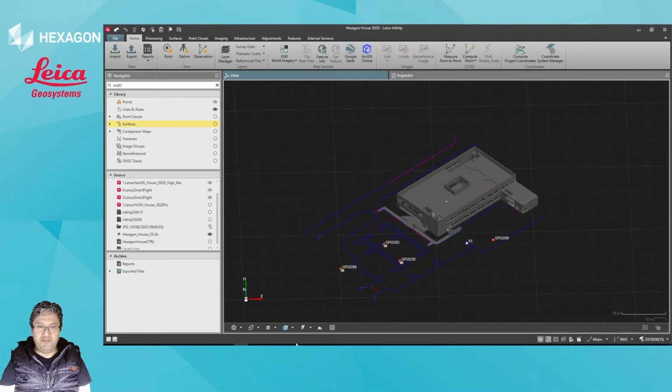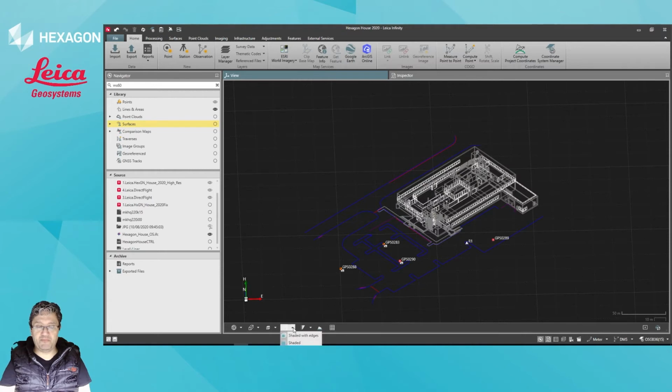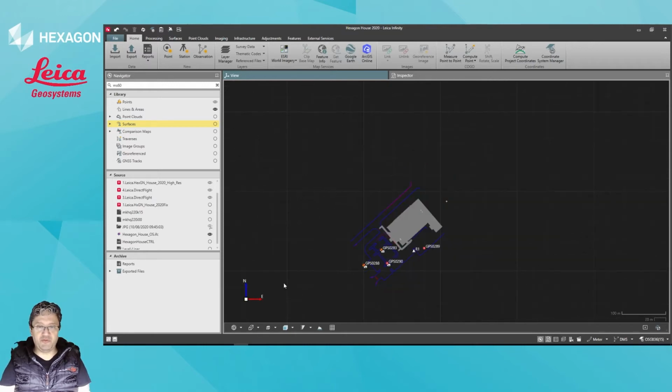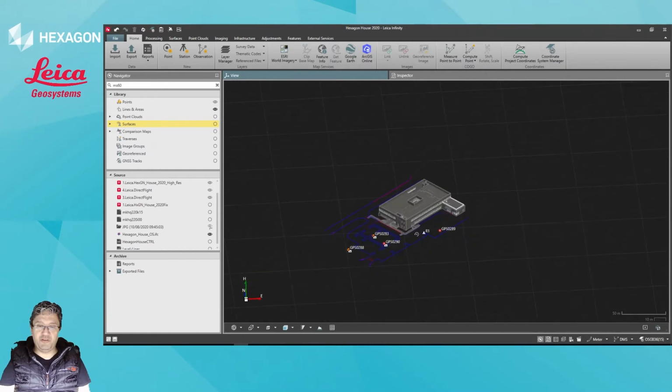This one will change the visibility on the model, so if I don't want any edges, or if I just want to see the wireframe of a specific model or mesh. This will have the predefined views similar to what CAD software would have. So if I just want to quickly toggle to a top view, I could, and then rotate it around. Rotating around happens by holding down the left mouse button.